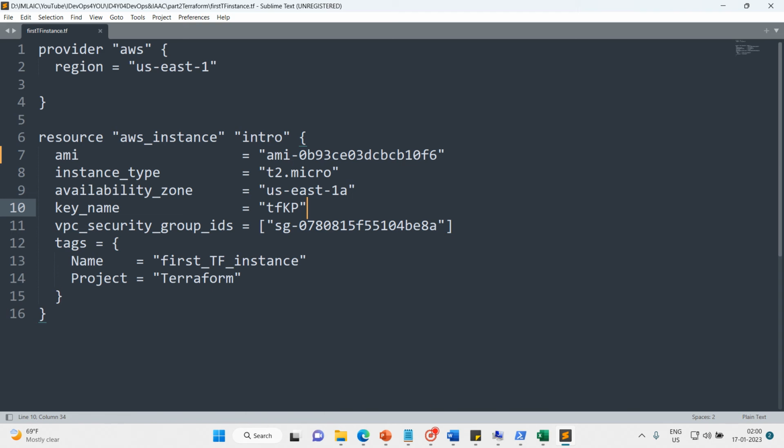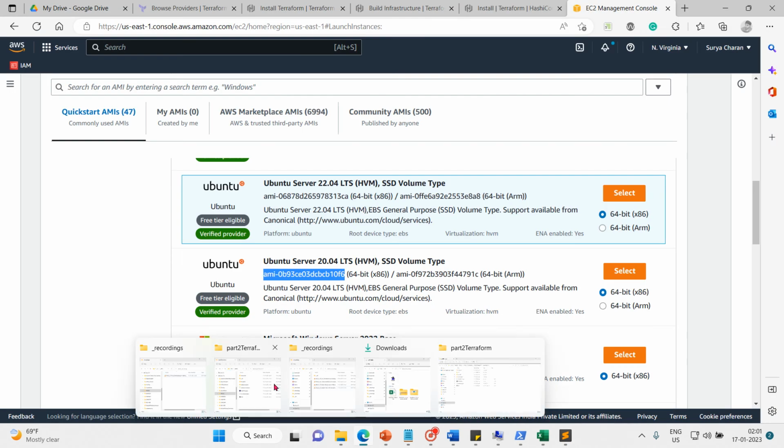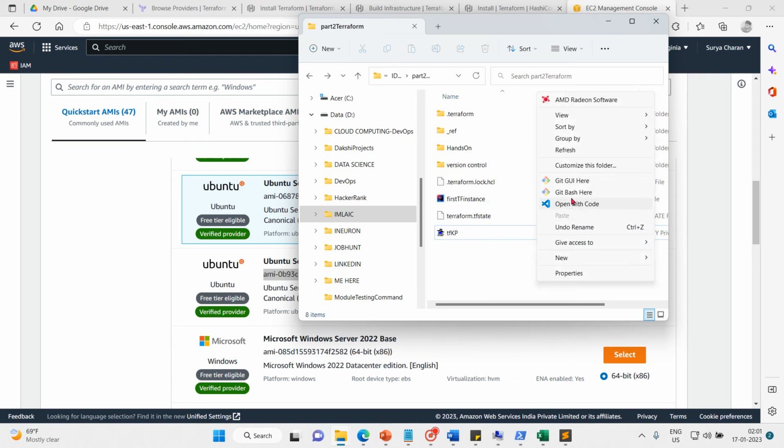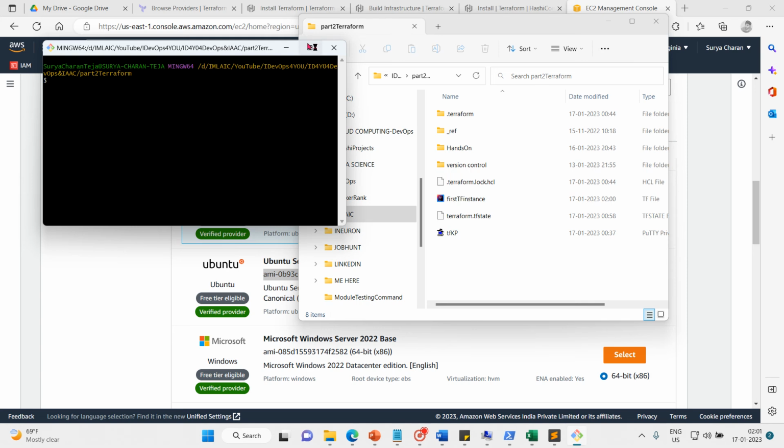The AWS provider knows that it cannot change the AMI of an instance after it has been created, so Terraform will destroy the old instance and create a new one. That's how it works. So for that, we'll go to the folder where our configuration file is, and then open Git Bash there.